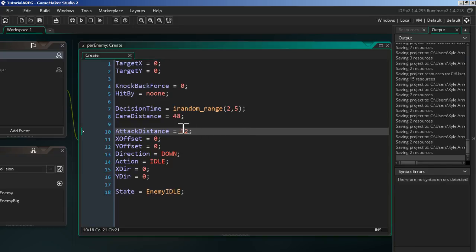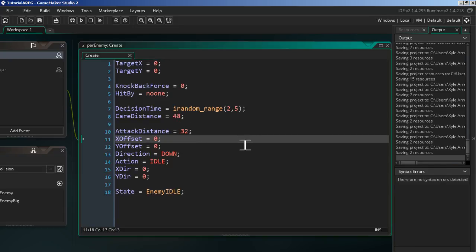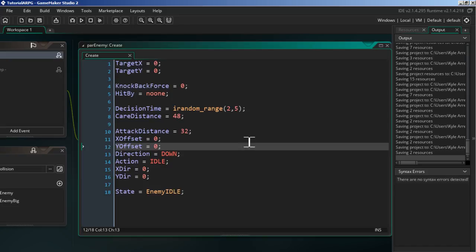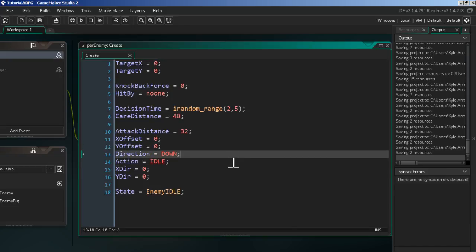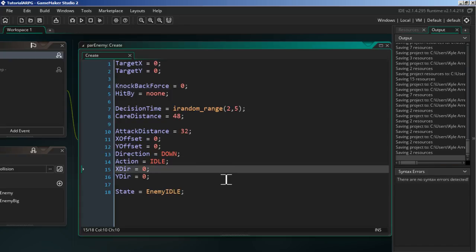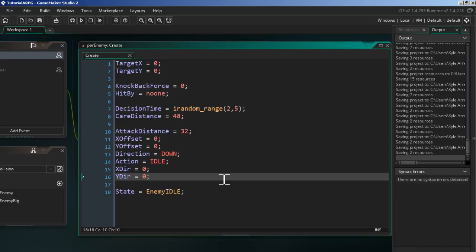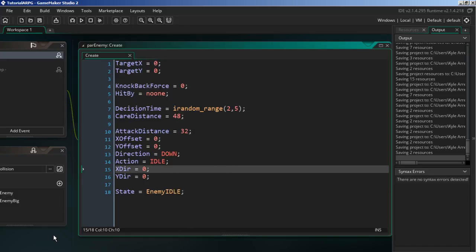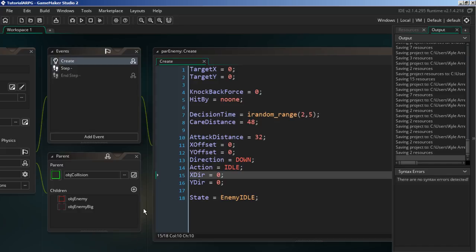We have the new attack distance, we have X and Y offset, which we won't program in today, at least for now. We have a direction and action variables, which control whatever sprite we're drawing. And we have these two mysterious xdir and ydir variables here. We're going to be programming these in later in the video.